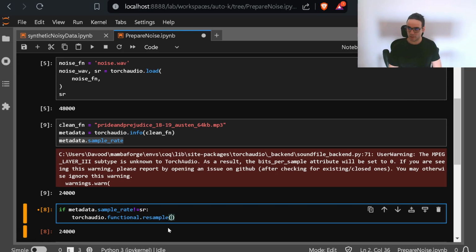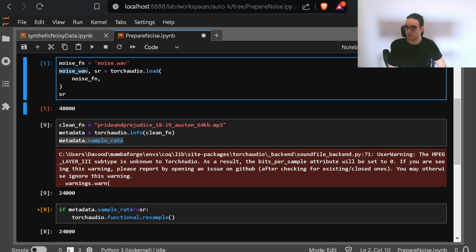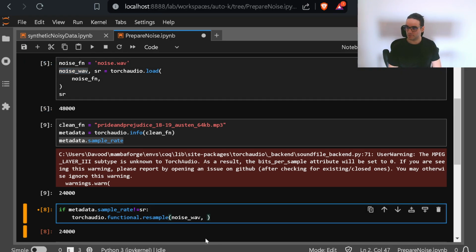So resample my noise wave. The original frequency would be 48,000 into 24,000. Of course, I want to keep the variable names to make sure it's modular. So SR into metadata SR. That's going to be my new noise wave.